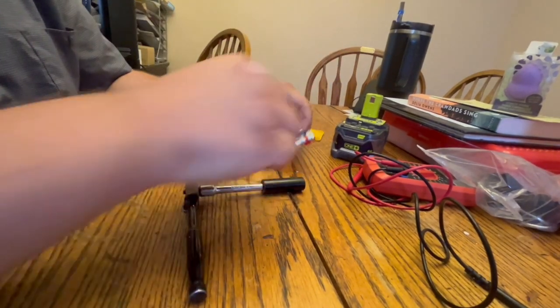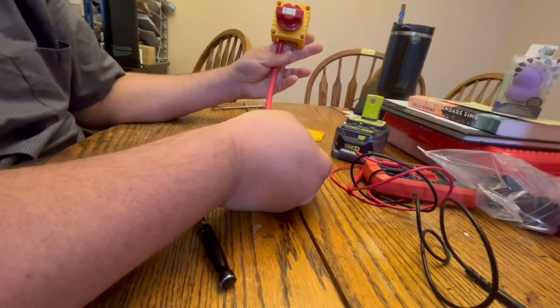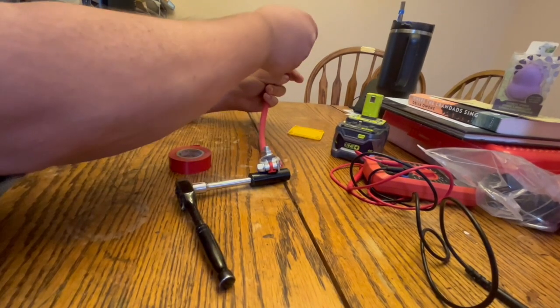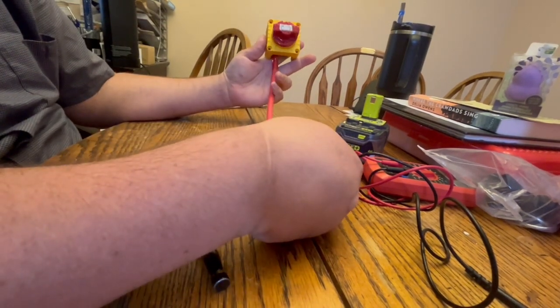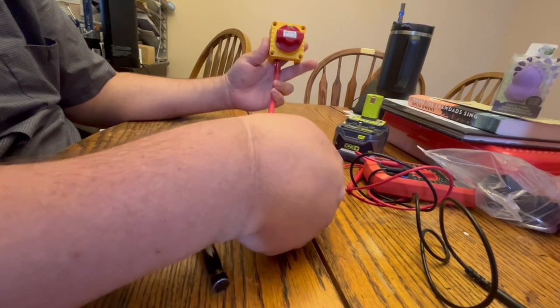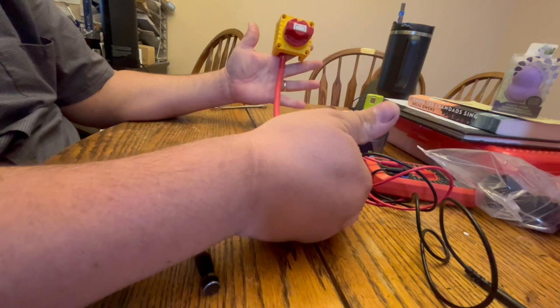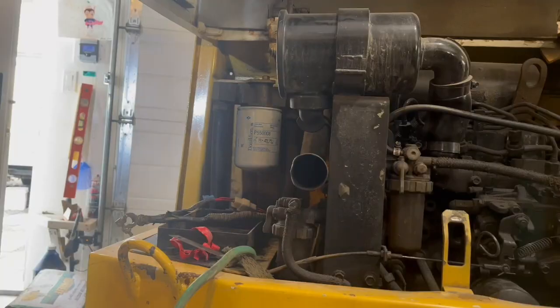There, perfect. Now this will go on there, and then we'll have our switch up there like that. So we'll be able to shut it off and turn it on. So we'll just have it on the positive, and then we'll have the other positive going to the machine, and then our negative to our negative. So we got that part done inside, so let's go out and hook her up.